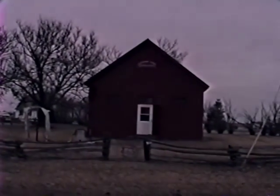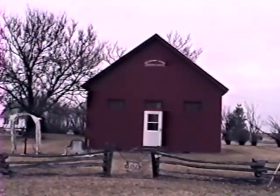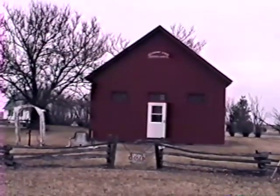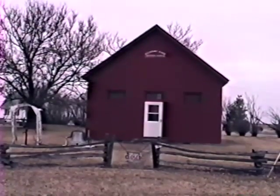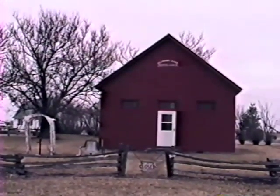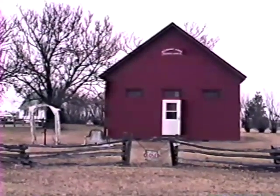Here's a Little Red Schoolhouse. I never went to a Little Red Schoolhouse. I've gone to a couple of schoolhouses that were white. One was Albany and the other one was Hardscratch, or the official name was Mount Hope, but everyone called it Hardscratch. But this is a Pleasant Ridge schoolhouse that evidently was here somewhere in Marion County. Probably was in operation till perhaps 1950. It's been moved in, restored, and it sits here in the county park now at Knoxville, Iowa.